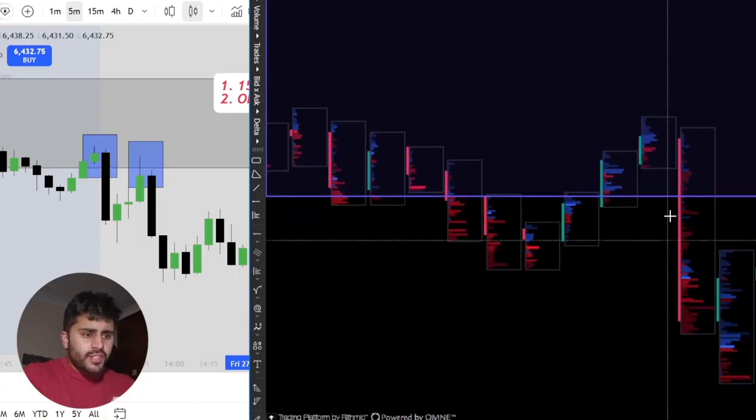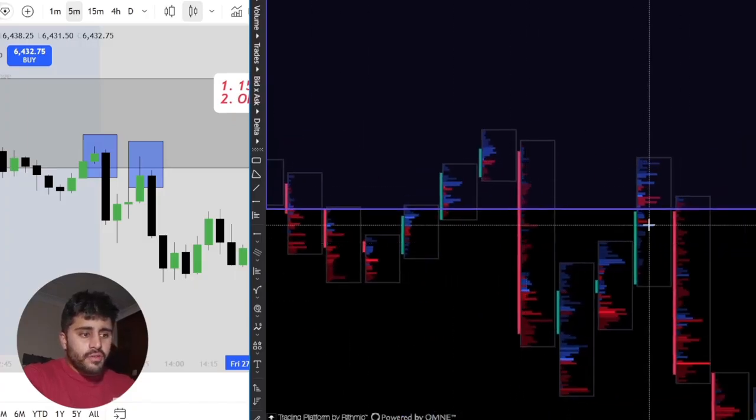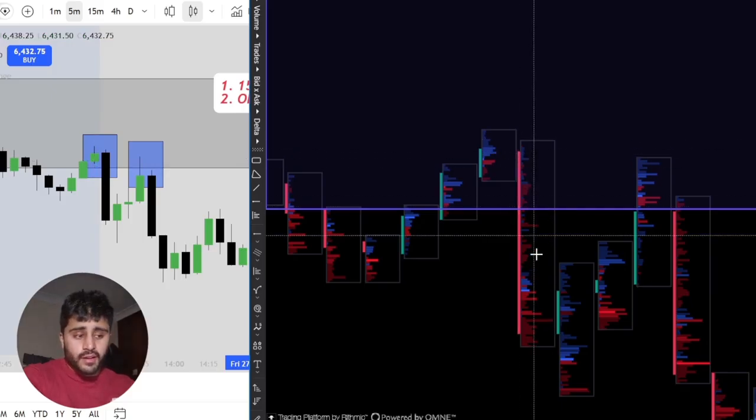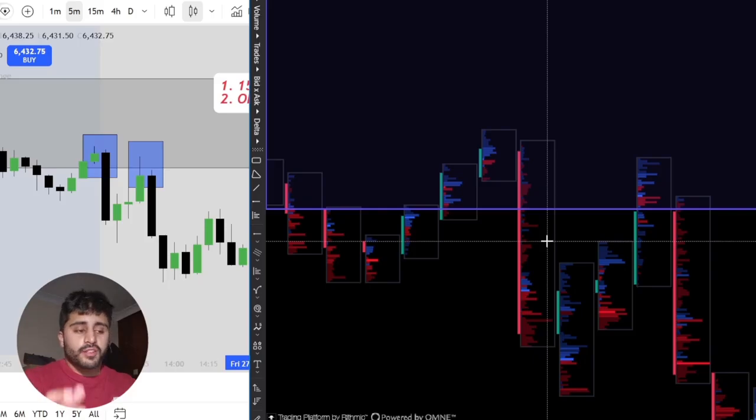Now the rejection happened here, so the market opens here, right? So this is sort of 9:25 and then 9:30. So this is obviously a big red candle, right? So we're seeing bearish activity entering the market.